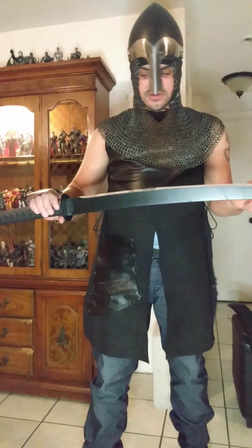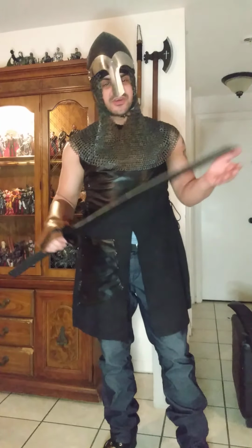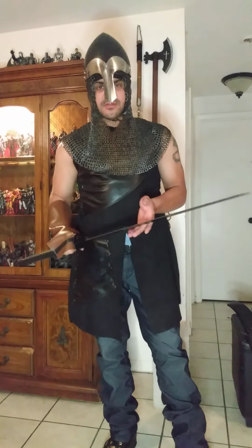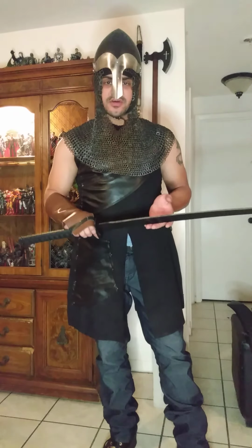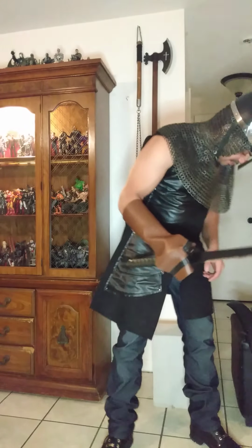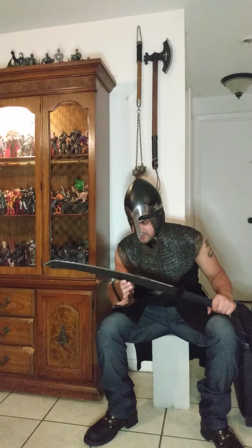It is curved, like most katanas are. I don't believe any of these blades are folded in any way. I'm not sure about heat treatment or quenching. I would like to look into that. If anyone out there knows, on these katana sword machetes, if they are heat treated or quenched, please let me know. This is another carbon steel blade. I believe all of these that I'm showing you today are 1060 carbon steel. This one I've definitely put through its paces.